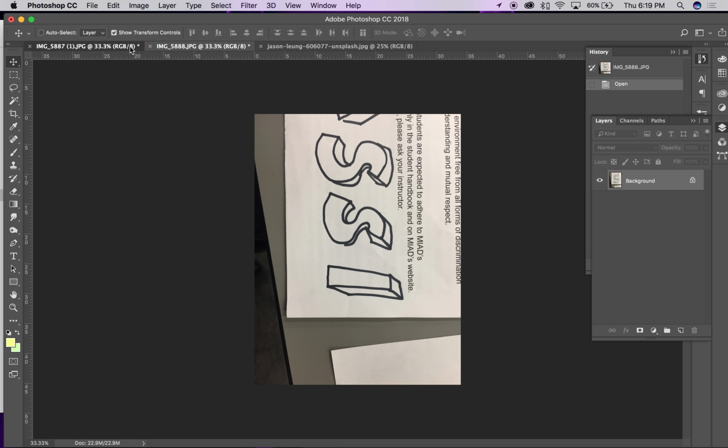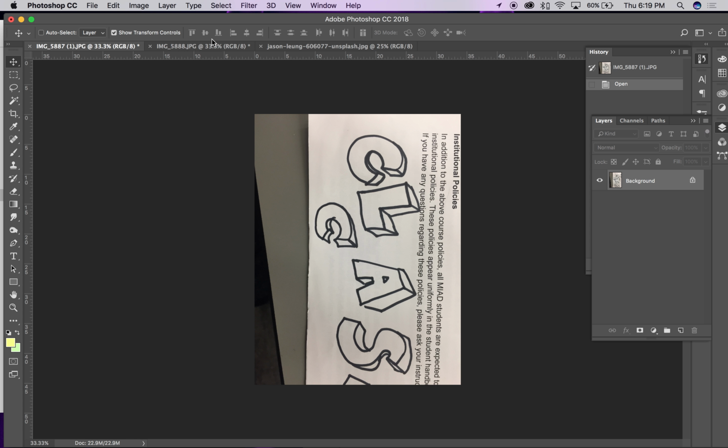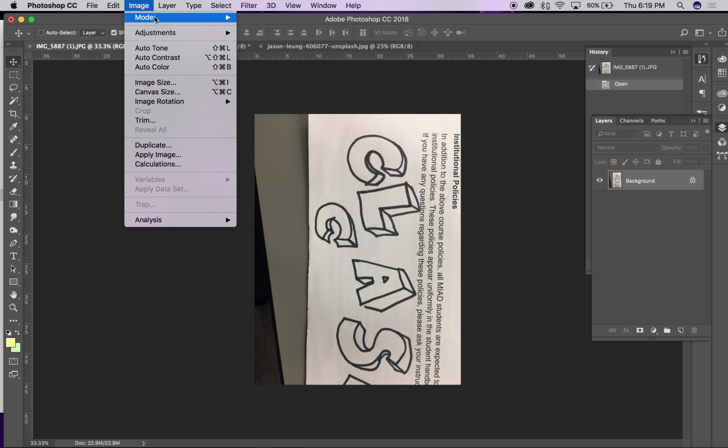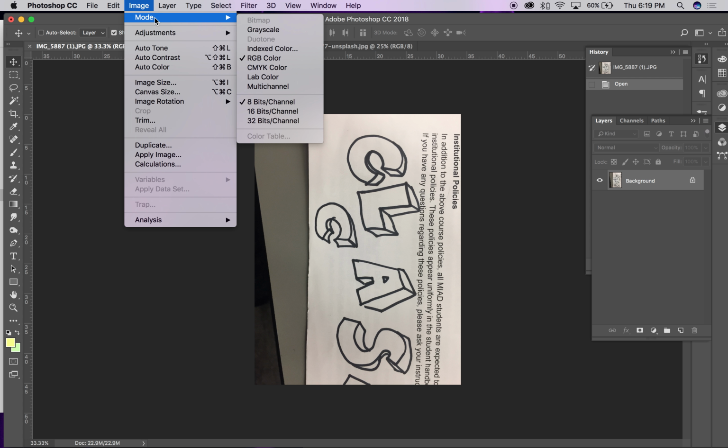Typically, I'm trying to spell out the word classic here, so I have it in a couple different pieces because I was trying to get really close to this image and it wasn't really capturing all of it. So really the first thing I typically would do for something like this is actually going to push it in Grayscale.